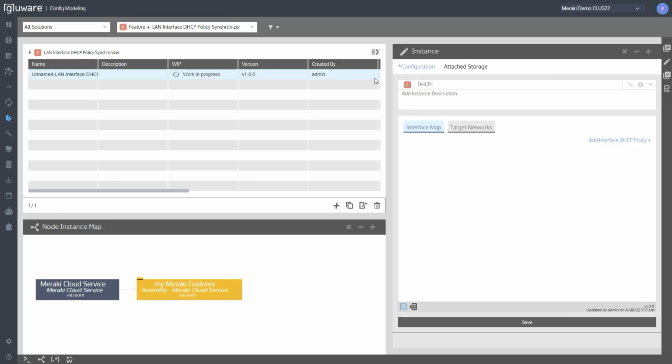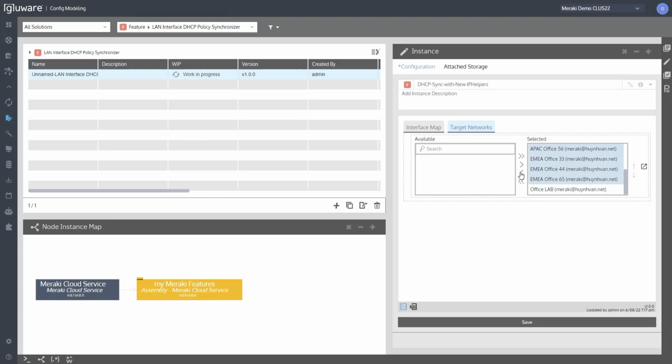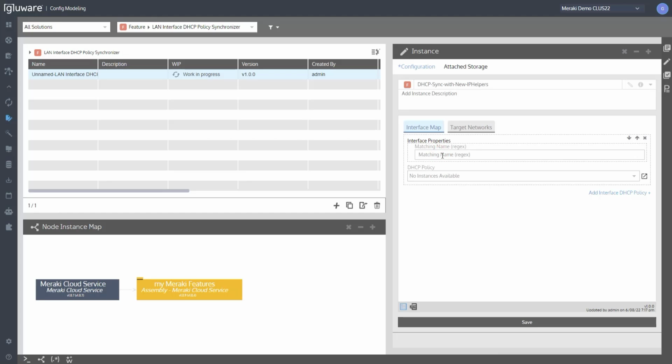So here what we have underlying is, in this use case, we are going to be doing something that's fairly challenging when you make device level settings. We're going to be updating DHCP or IP helper, new IP helper addresses as part of the DHCP settings, because this is actually a real use case that came from a global pharmaceutical that has 400 networks and over 1,000 devices, and then multiple VLANs on those devices, and they changed their DHCP server. So they had to have someone go and manually work for hours clicking in and doing those changes.